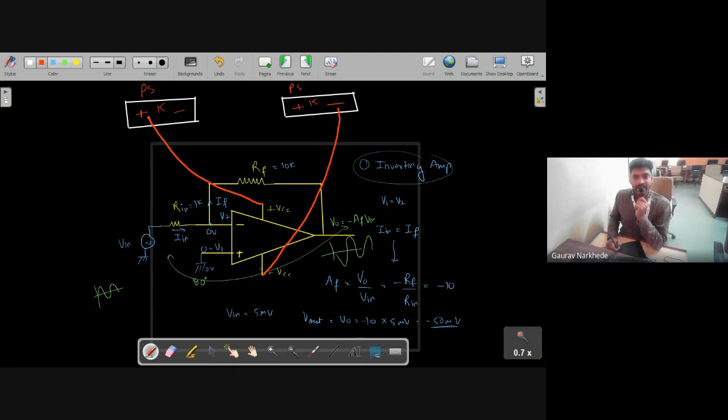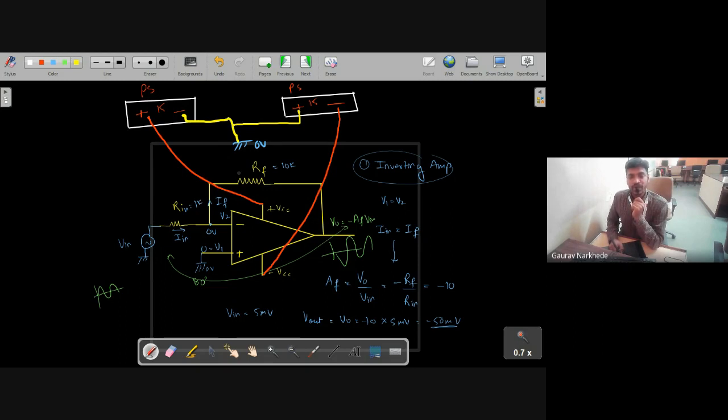Okay, and now you know there will be some ground somewhere in the circuit, right? So let us suppose this is ground. So what we will do, we will connect this negative of the power supply to ground, and we will connect positive of the power supply to ground, right? Or we can say that we will short both the positive and negative of both the power supplies and connect to the ground. So like this we need to give the power supply.